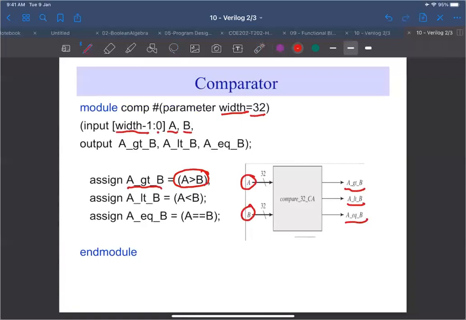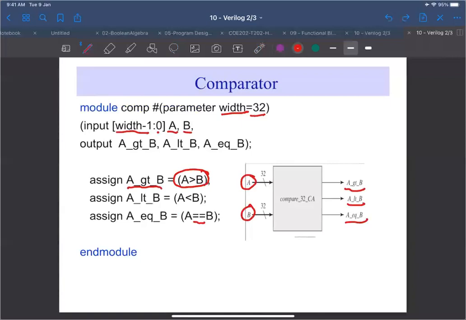Remember that in order to test for equality, you need a double equal sign. Do not confuse this with the assignment, which is a single equal sign, whereas the double equality is for testing equality.